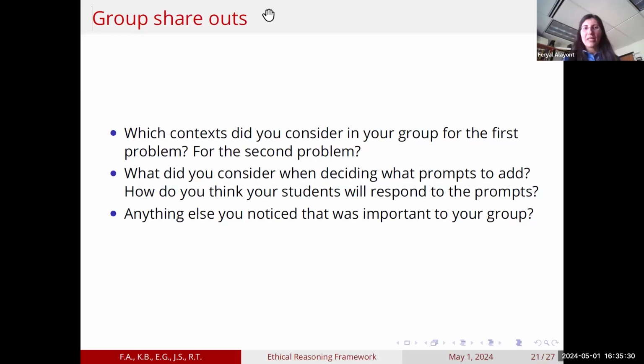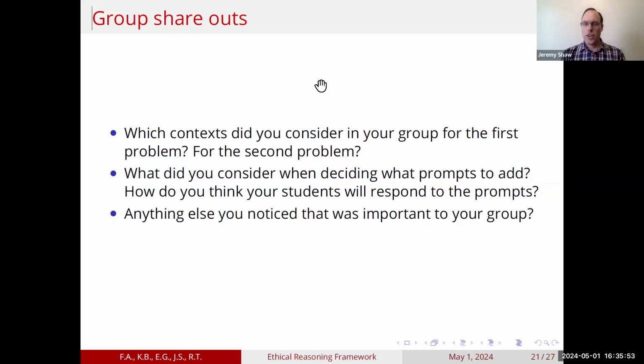Do we have everybody back? Yes, we do. Perfect. Great. Thank you all for engaging in wonderful conversations. I dropped in group 2. I don't know what group 1 did, but group 2 was having a really interesting conversation. And at this point, Jeremy will take over and ask you to do some share outs.